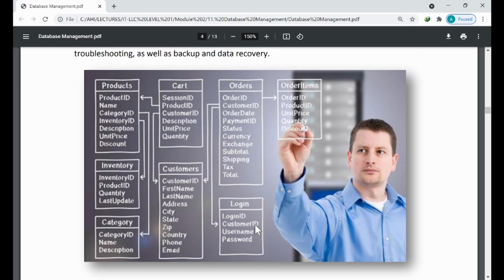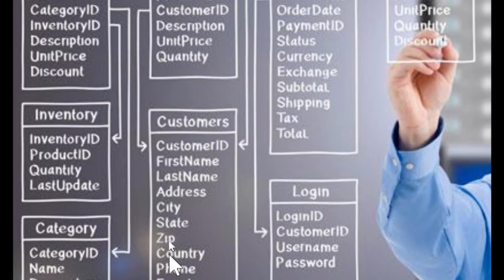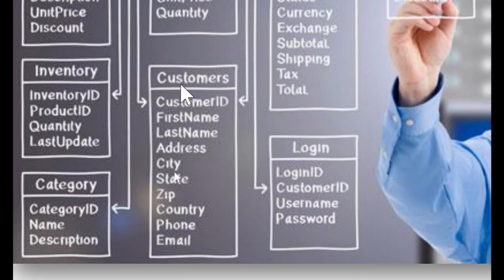Okay, now the relationship we're talking about is this. We have a table here that is not storing anything about orders, but it is storing only customer information. Do you think it is necessary to collect information about your customers? Yes. So this table here only stores information about customers. If you want to know anything about your customer, come to the customers table and you'll find their address, their telephone number, their email, and you can contact them. This table doesn't store anything about orders or shopping or anything. It just stores all your customers' information, their personal details. Is it necessary? It is necessary.